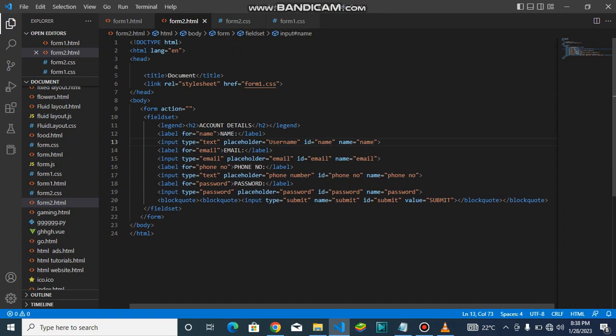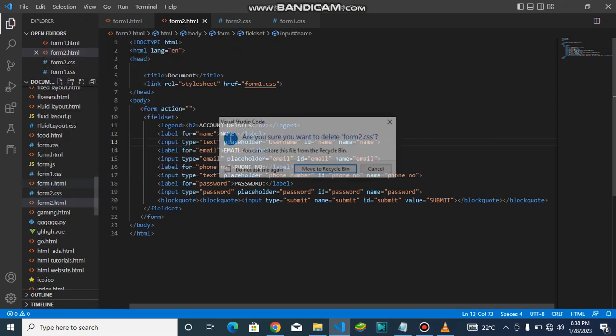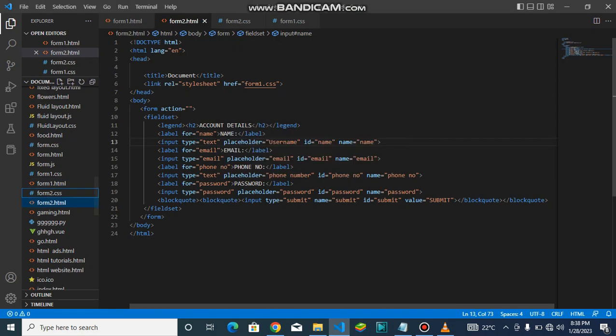Now if you didn't notice, we are using the same CSS file for different HTML pages. Now you can use different CSS files as I did here, but now that I realized that creating two files was unnecessary, I'm just going to delete the second one because it isn't that necessary. I'm just going to use the same file for different HTML pages, but in some cases where you have to input dynamic styling to different HTML pages, you might have to have different CSS files.